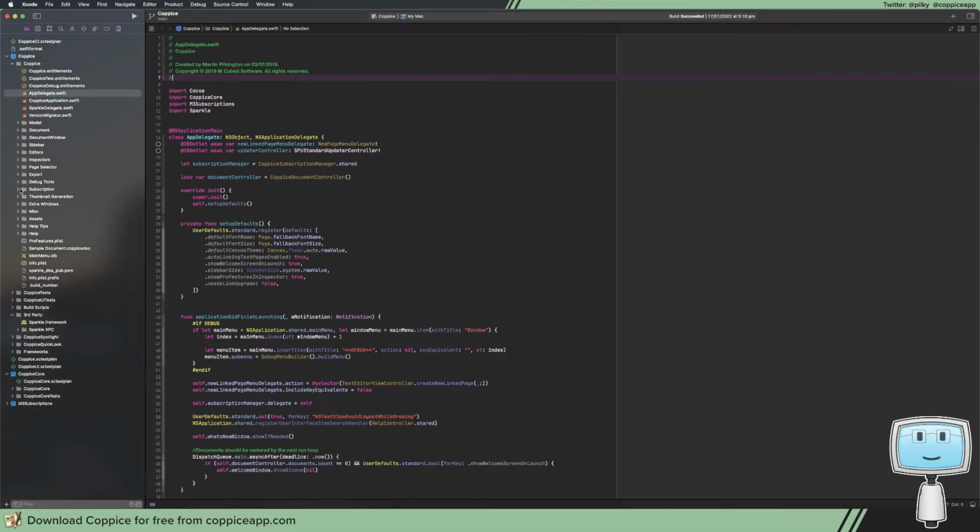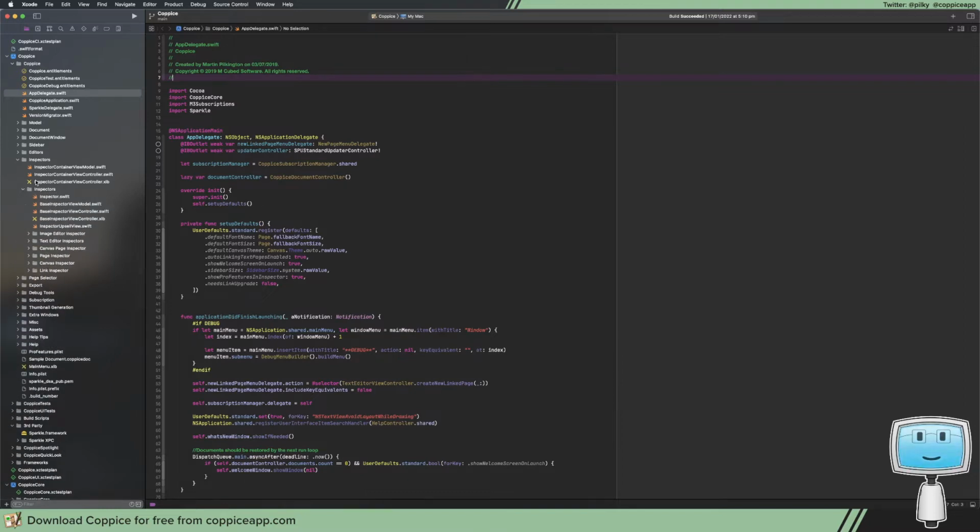So let's go and start playing around with the inspectors. So the inspectors live in the right column in Coppice, and each inspector represents a certain thing that is selected. And how the inspectors work is that an editor can say, okay, I want to add these inspectors, and then they may get added to other inspectors. So for example, I bring Coppice back up.